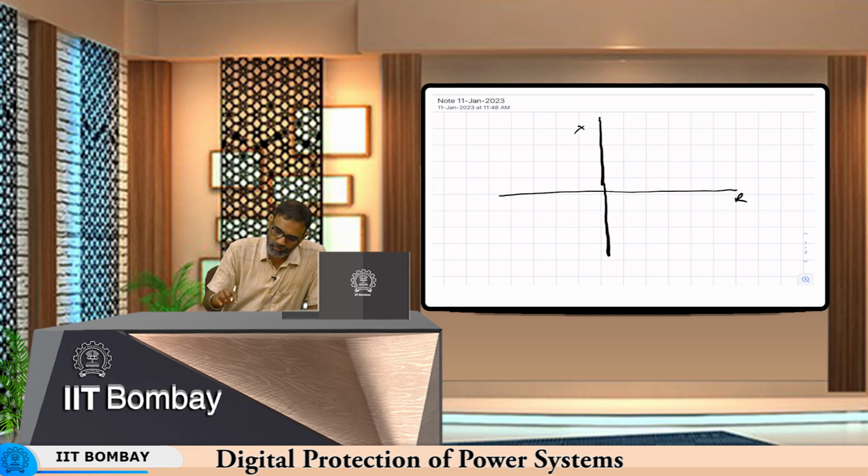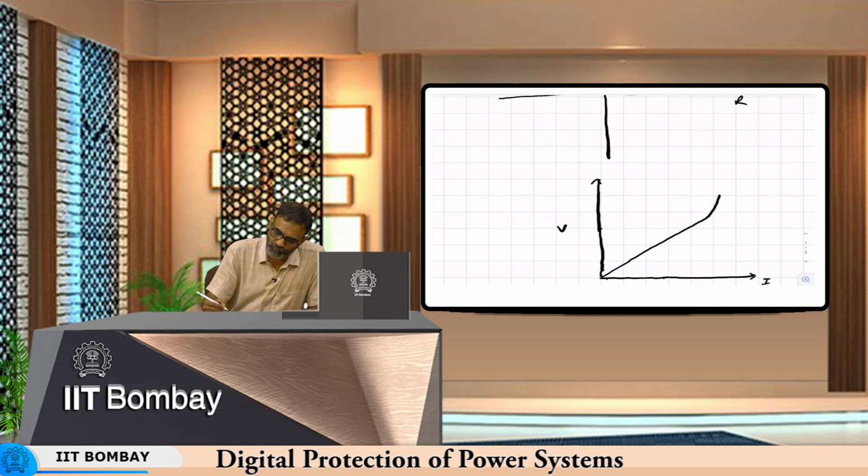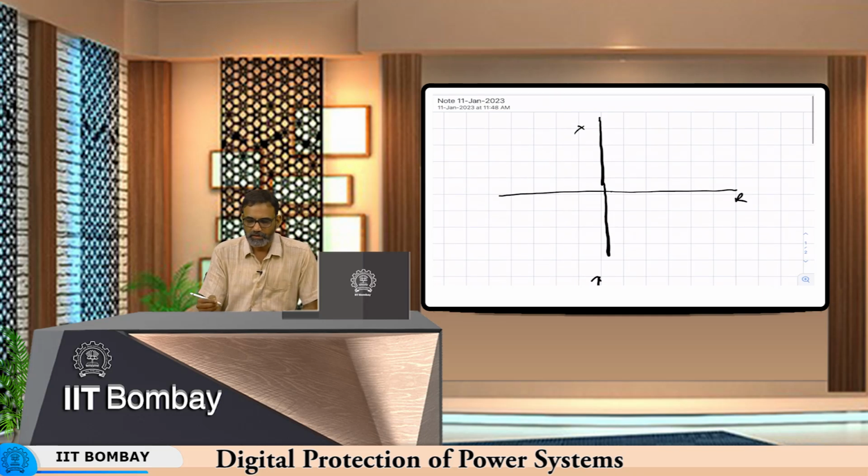It can also be plotted on a VI plane. We will just come back to the RX plane after we discuss the VI characteristics, because it is V and I. So, say this is the voltage axis, this is the current axis. It can be plotted on the VI plane, and this can be the operate region, and I am sorry, this can be the no operate region, this can be the operate region. However, because it is an impedance, it is more easily visualized on the RX plane.